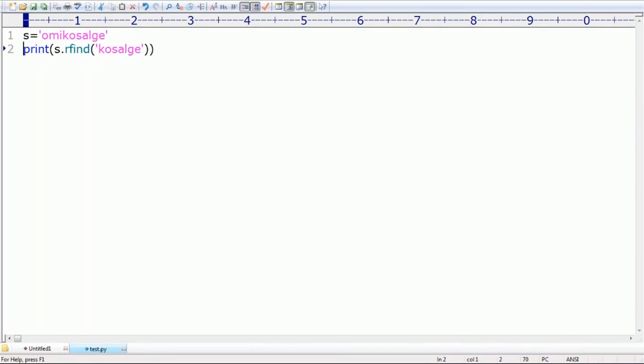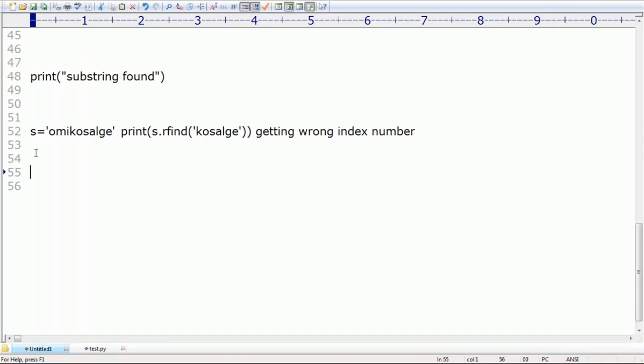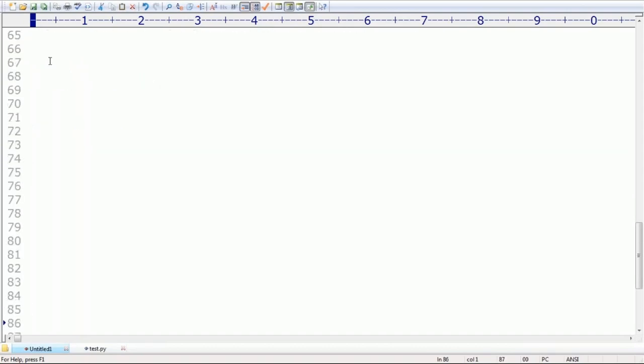Sir, now there is a small example I want to talk about, but how many people are able to understand? Just have a look once. More concentration is required, sir. My requirement is, sir, write a program to display all positions of a substring in the given main string.